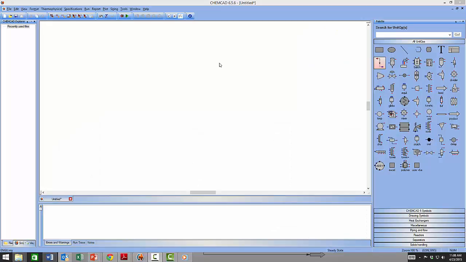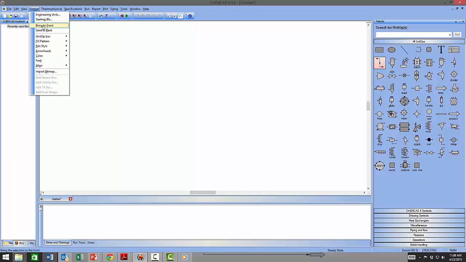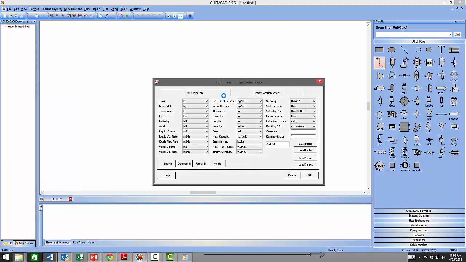The first thing that we will need to do is to select our system of engineering units. Remember, that is in the format menu. As we have indicated, the preloaded default engineering units setting that Chemcad comes with is the English system.